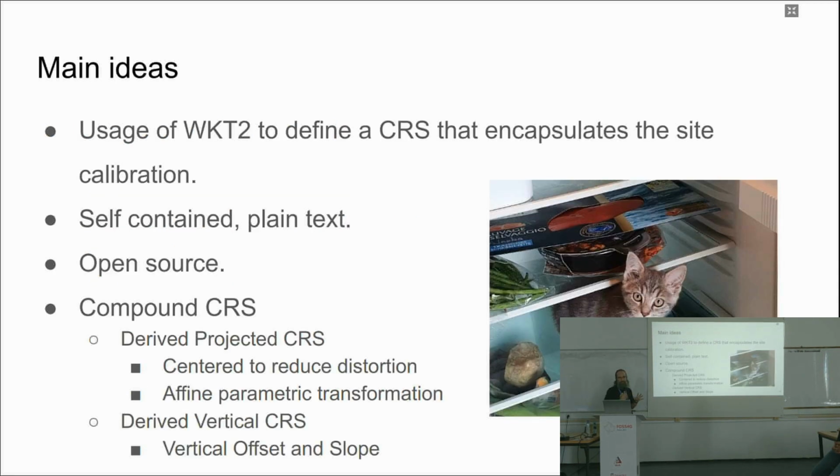And just as a summary, the main idea is that we are using WKT2 to define a CRS that encapsulates the site calibration. It's self-contained, it's plain text. You can read it, you can understand it, it's open source. And this compound CRS is the structure of this WKT2. That's all.